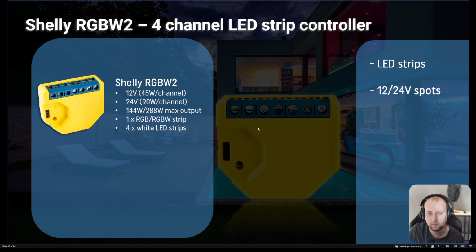Let me show you something new, because now when you're attending this webinar, I'll show you something which is not official yet. This device here is actually the new version that will be launched very soon. It's in testing right now, and I'm sorry for the quality. The sun is shining directly on the device. But very soon we'll launch a new version of this device, a Shelly Plus RGBW controller.